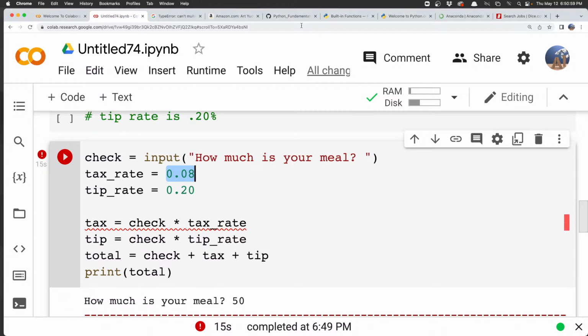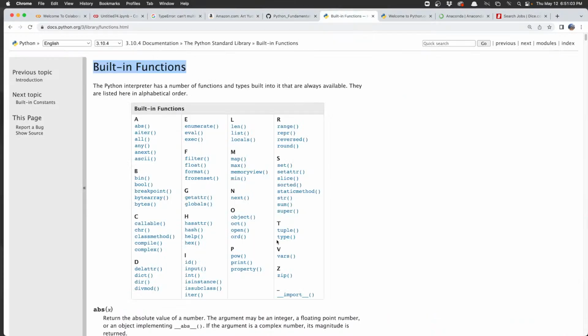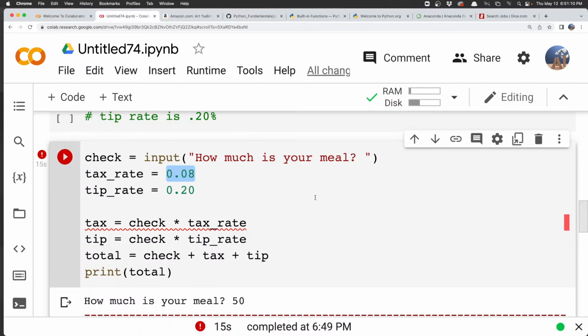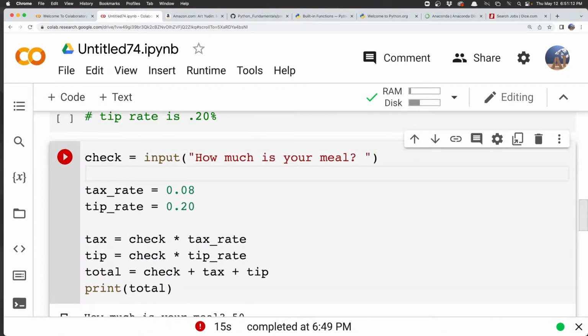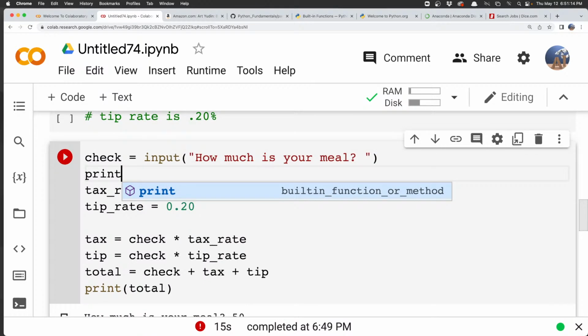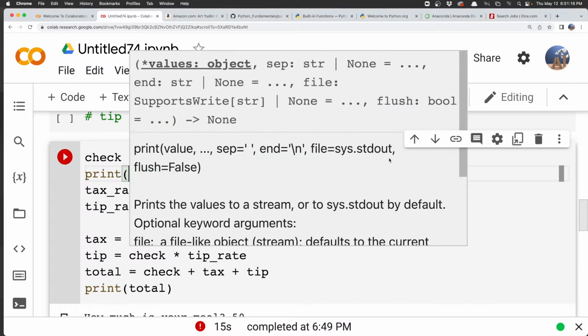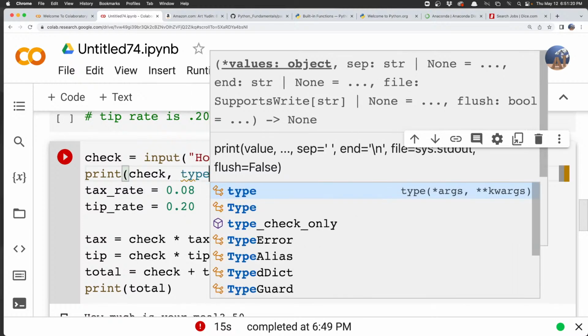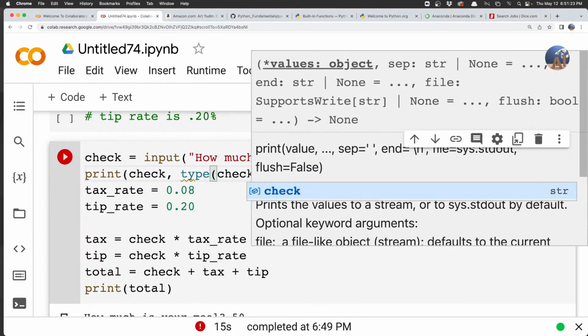And by the way, there is a very cool function in Python built-in functions. It's called type. So if you're not sure what data type you're using, you could go here and use function print, and you could print check, and then use function type to print check again.